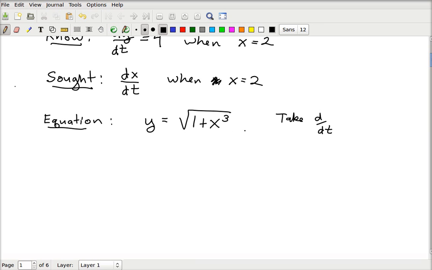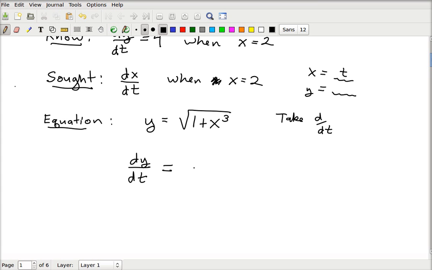So what you should imagine is that x is some secret function of time that we just don't know, and y is some secret function of time that we just don't know. It involves the letter t somehow. And so what we're doing is we're taking the derivative of both sides of this equation, and we're doing something to these secret functions, but we're doing it using implicit differentiation, and so we never actually have to worry about that part. I hope that's not too confusing, but this is what happens. The derivative of y with respect to t, we're just going to call dy/dt.